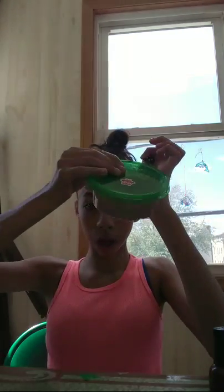Clear nail polish in slime equals glossy slime. That works. But if you don't like the scent of nail polish, I highly do not recommend it. Nail polish and borax: I tried dry and I tried regular dissolved borax. Does not work.